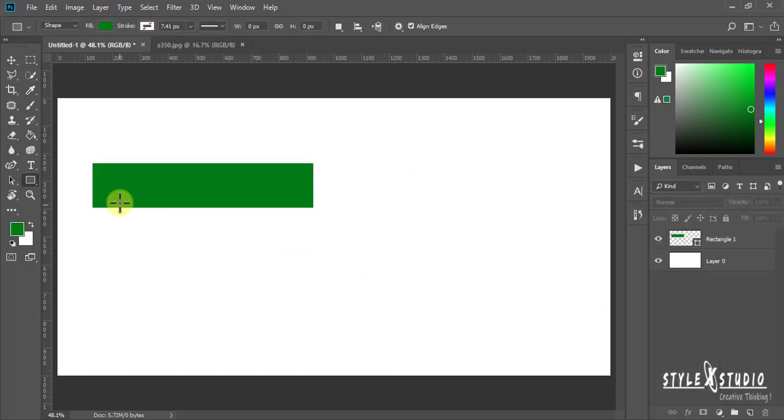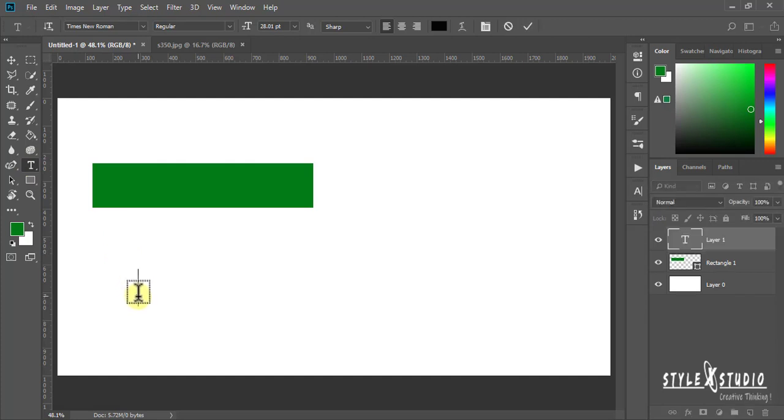Now, as you saw, as I created that shape, it created a shape layer for me. This was done automatically. I didn't have to create a layer and then make that shape. It created a layer for me. Now let me go into my text tool, which is here. If I left click, I've selected my text tool, and if I go here, let me type something in.